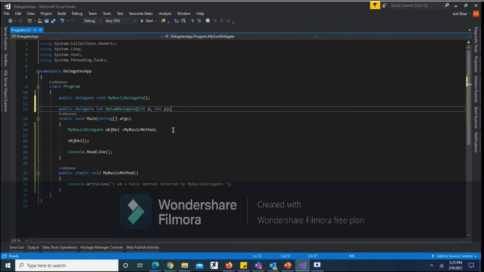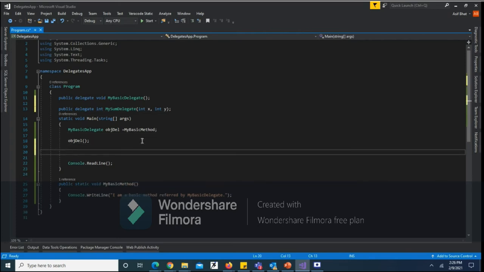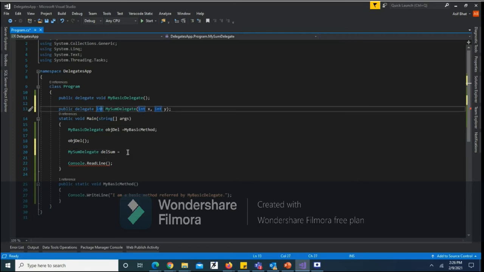Okay, let's instantiate the delegate. MySumDelegate, for example, say the instance name is delSum, is equal to... again we have to create a method which matches the signature. We match the signature of this delegate, which takes two integer type arguments and returns an integer type result. We don't have that yet.